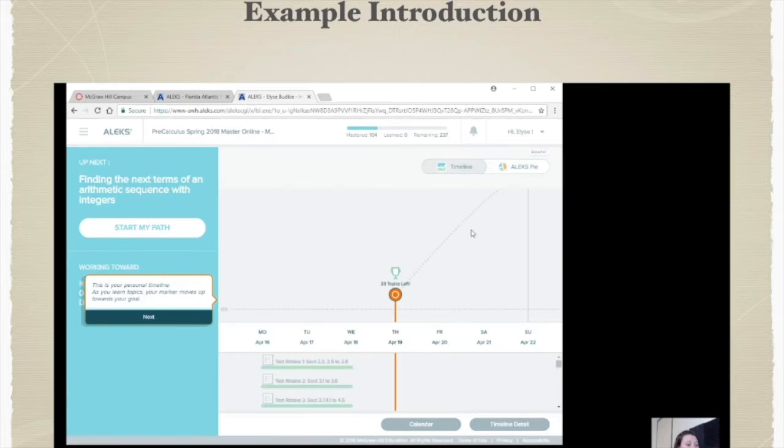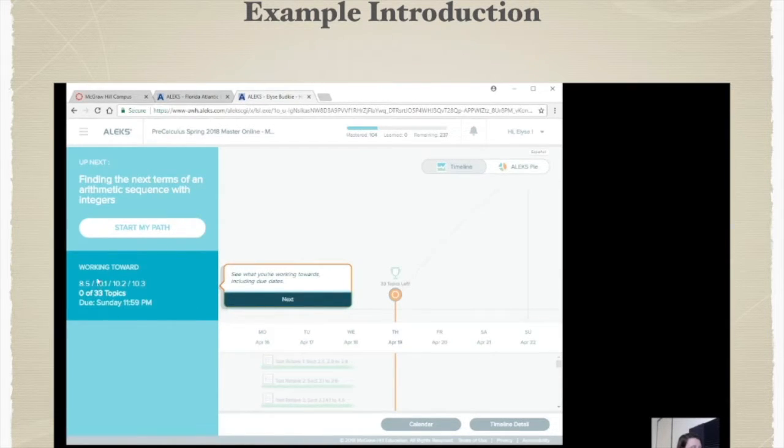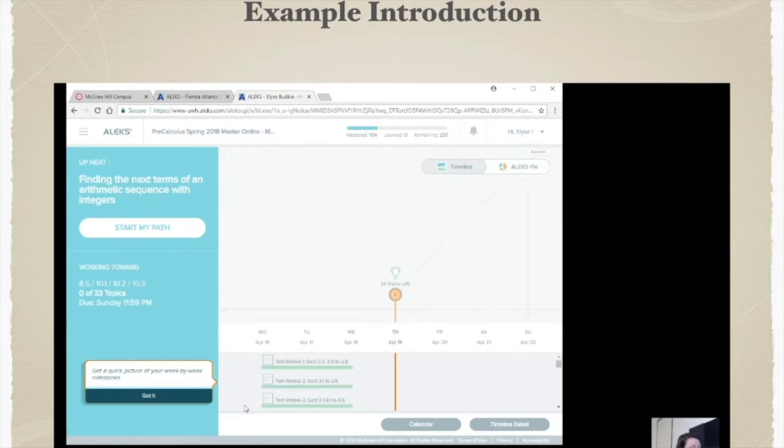Then we can also go to the timeline path. This shows the spring semester dates. So we're really close to the end, which is not good, right, to have that much left. This is just the view of a personal timeline showing different assignments and such. So this is what you should be working towards. What is the next due thing, including due dates, like I said. And then this is week by week milestones.